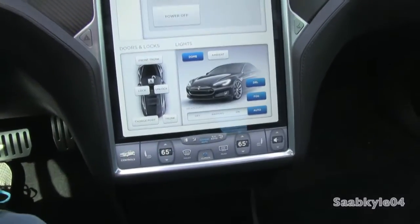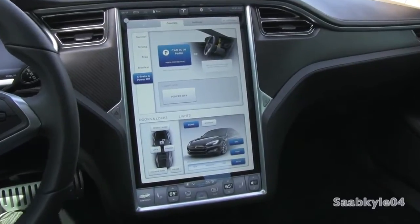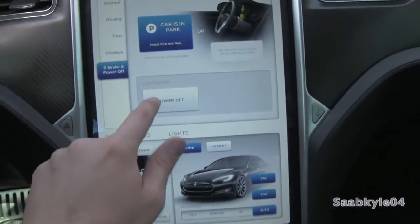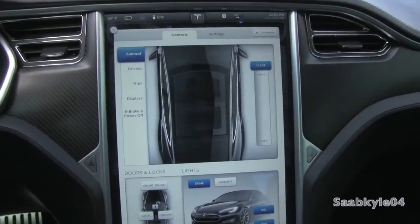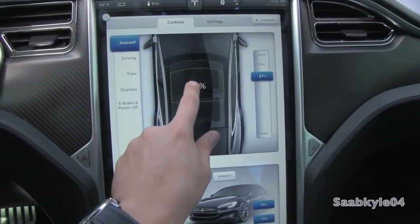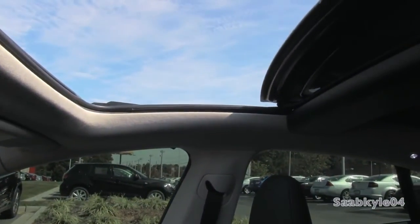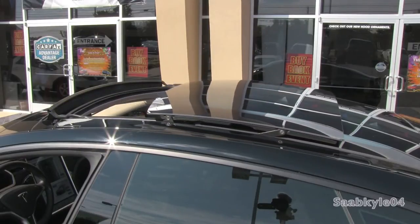Now, as far as vehicle controls, this is the system, like I mentioned earlier, that you can pretty much control just about every aspect of the vehicle, from personalizable options to the way it drives. Down below is your lighting controls, like I showed you earlier, as well as all of your power doors and locks, popping the little charge port at the back, turning the vehicle's power off, as well as putting the vehicle in neutral or activating your parking brake. Up top is where you control your sunroof, where you can either press along the right here to open the vent or close it, or just tap the sunroof and drag to the percentage you want it open. Very simple and quite seamless. It does open up quite wide for a nice airy appearance.